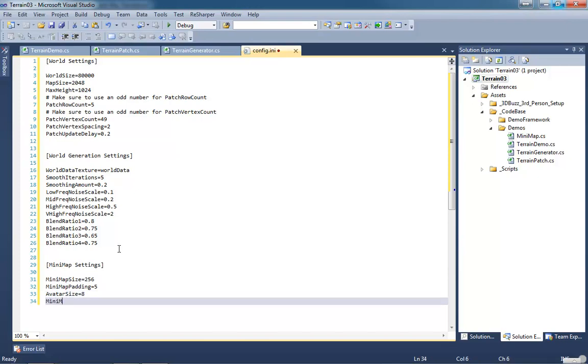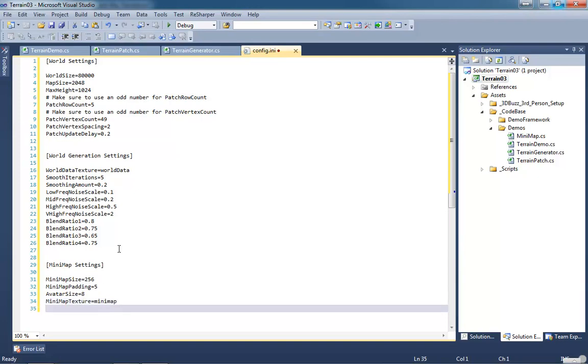Our mini map texture, and I believe that's called mini map. And we've got our avatar texture, and I called this icon just to keep people guessing. But these are the values that we're currently using in our demo.